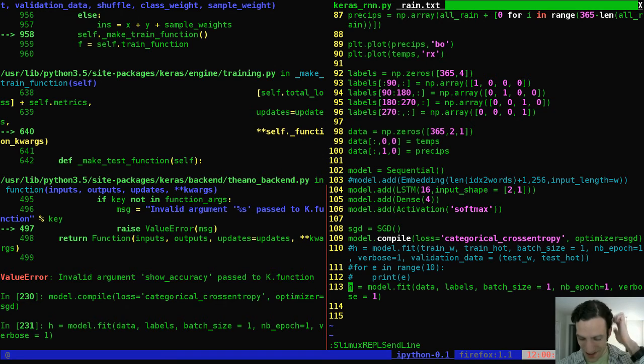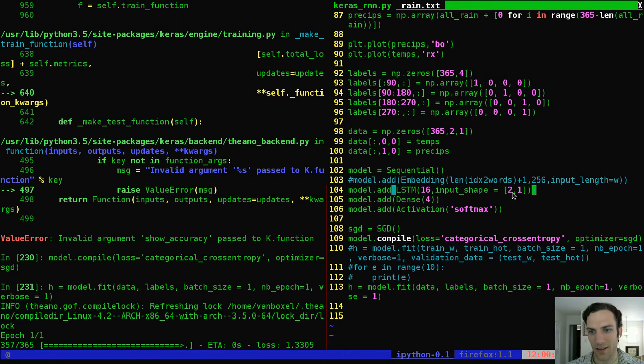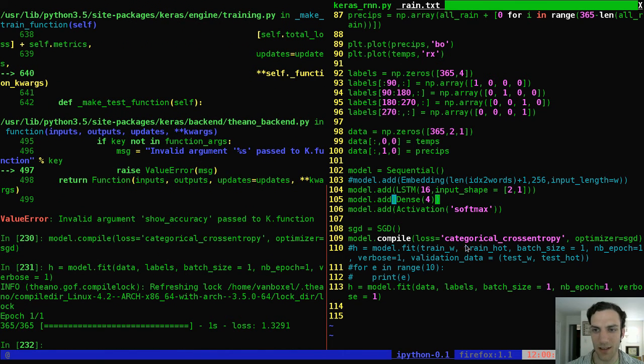So we'll train in 2 epochs then. Normally you need a whole bunch of epochs to get somewhere decent. I'm psyched that this actually is running though. With just a little bit of, I don't know why I had to do the input shape this way. That's frustrating. But it is what it is.